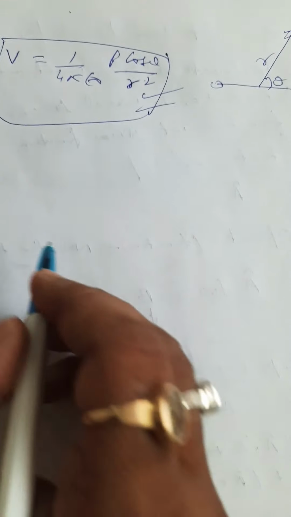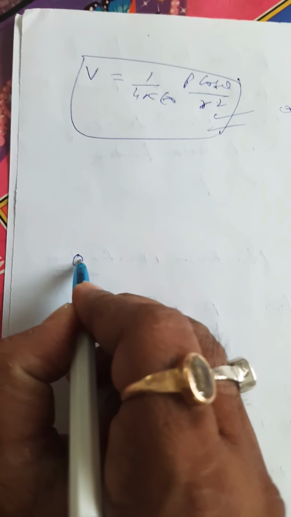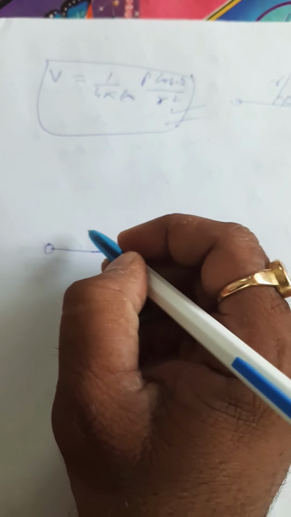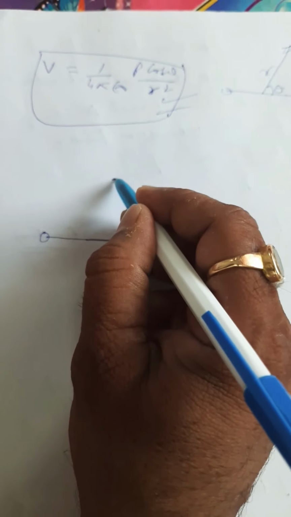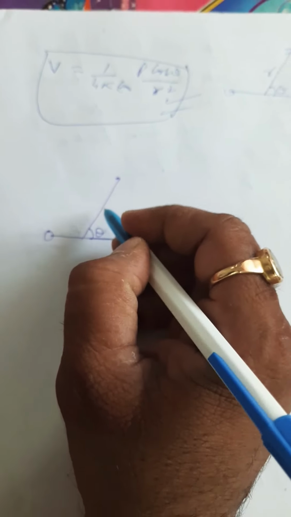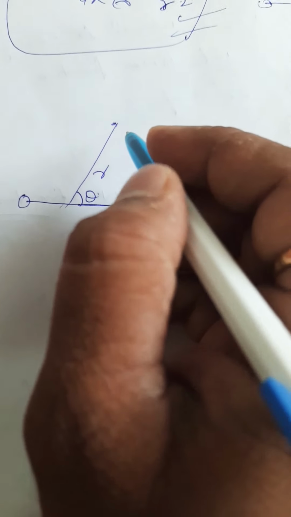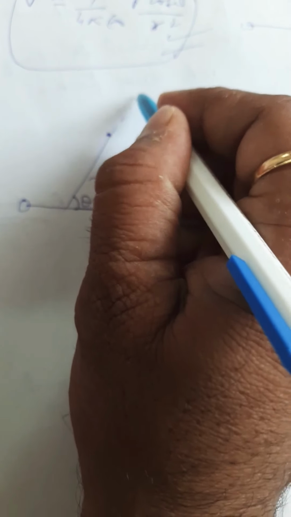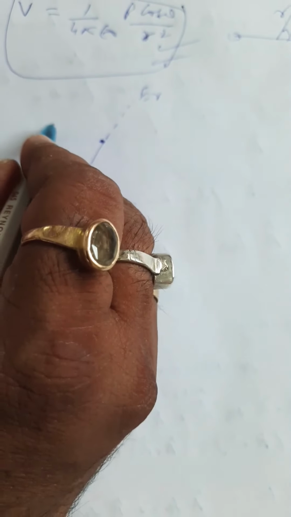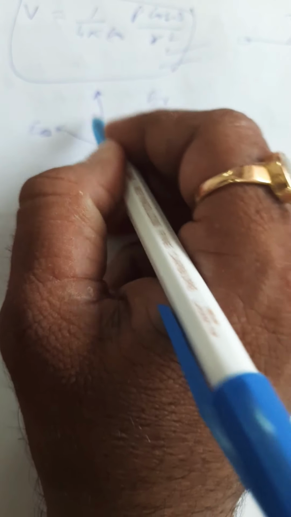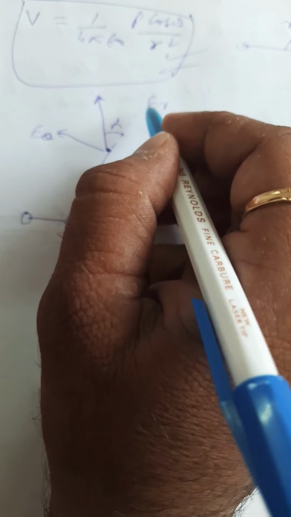Now moving ahead, again we will have to find out the electric field due to a dipole at a particular point P making an angle theta, at a distance r. Since field is a vector quantity, it will have a radial component and a transverse component, which are Er and E theta, and the resultant of these two could be somewhere in between, making an angle alpha with Er.